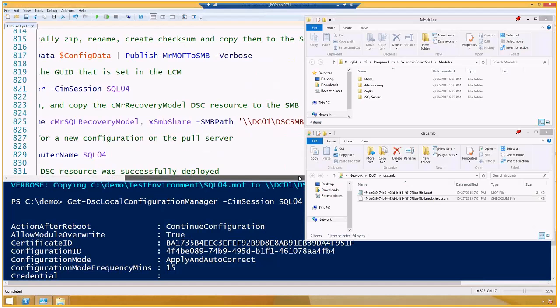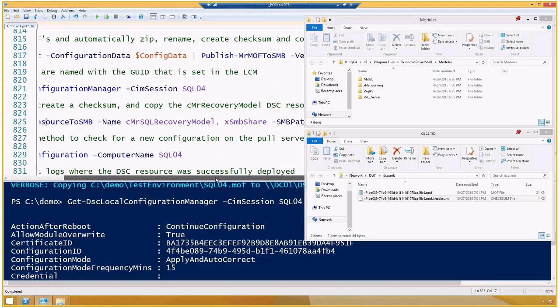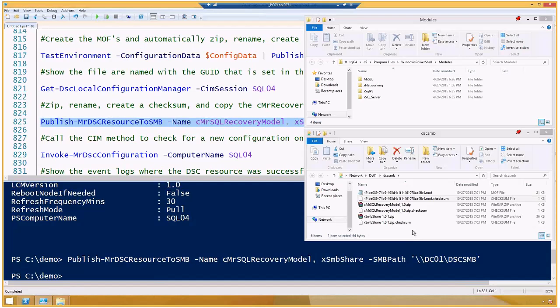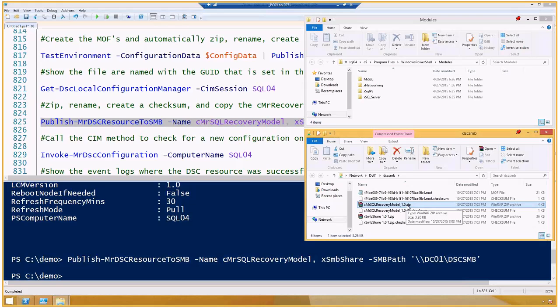You have to give it the path to the SMB share in this scenario, because the resources have to be zipped up. What this does is query the version of that module, and it has to be specified in the file name as well, with a checksum. So I've got two different modules, or two different DSC resources. And all a DSC resource is, is a special type of PowerShell script module.